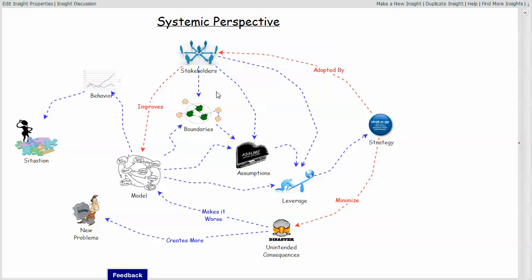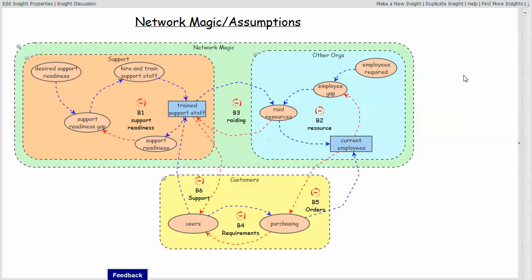And I talked before in the video about the way that we develop assumptions, that we do it all the time and are usually not even aware of the fact that we are making assumptions without doing the appropriate due diligence to ensure that those assumptions are correct. If I look at the model that has been developed for Network Magic to this point, this whole situation is built on the assumption raised by support that the rest of the organizations were raiding their resources, and the statement by other organizations that the best place for them to find resources was support because they couldn't hire the appropriate resources outside the organization.